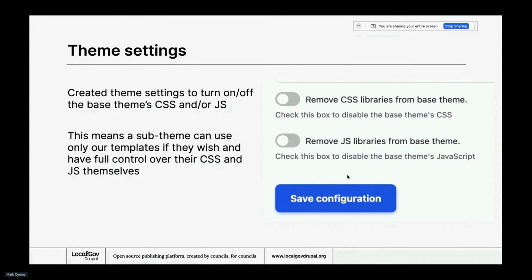Then we looked at the idea of team settings, because what we decided was that some council might say, yep, the template you have here is perfect. This HTML is exactly the HTML that we want to use. But for whatever reason, we don't want to use your CSS or we don't want to use your JavaScript. So we created two team settings that allow any subteam of the LocalGov base team to switch off the CSS and switch off the JavaScript, or switch off both if they want, and rewrite their own JavaScript and maintain just their own CSS for it. And I think this approach will be a very interesting one in a further slide when we look at what we can do in the future with this.